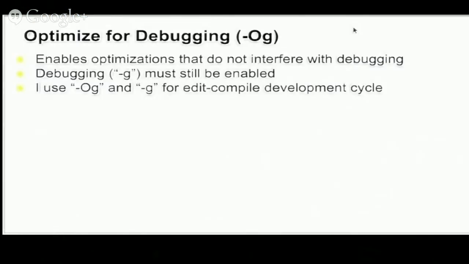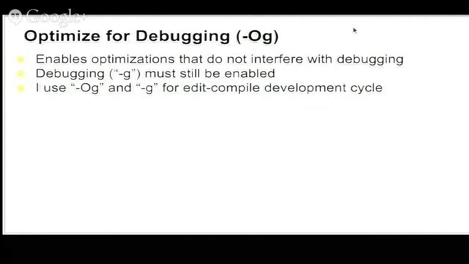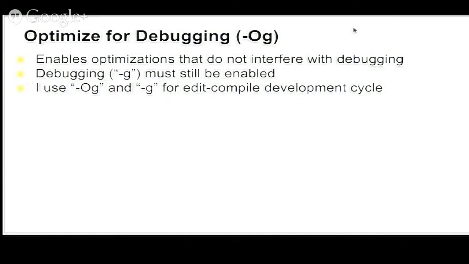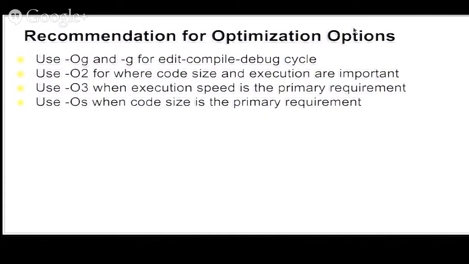So, right? All right. Touched on OS. OG, as pointed out earlier, is the newest level. I'm not sure what version this was actually released in, but this is the optimization level that you would prefer to use if you're going through an edit-debug-compile cycle. You do still need to use -g on the command line with this one. So again, you wouldn't get as many surprises when you're stepping and single stepping, things like that. Yeah, but the compiled code would still look much better than just -O0 with -g. Right. It was added in 4.8. 4.8, okay.